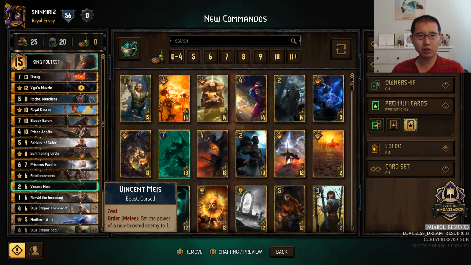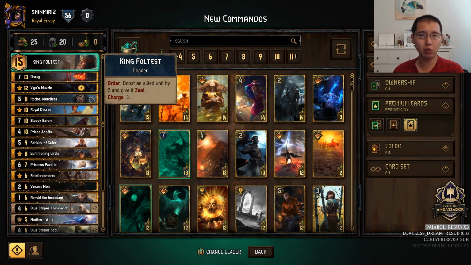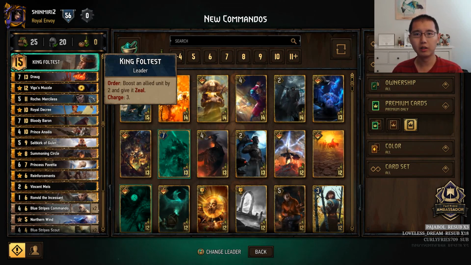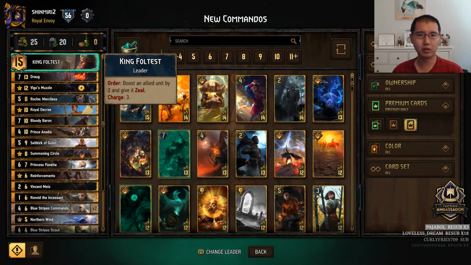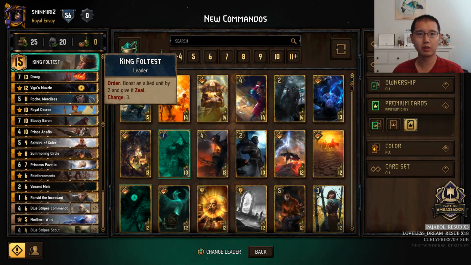Now, when it comes to our leader charges, we'll usually be spending two charges for commandos, once in round one and once in round three, and the final leader charge on Selkirk. Notice that this does not allow us to use a charge for Roche Merciless, so it's usually quite important to find that deathblow target on Roche Merciless.